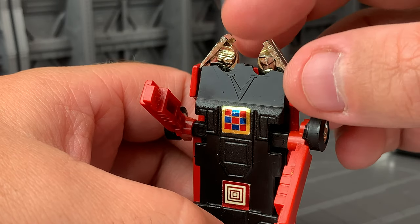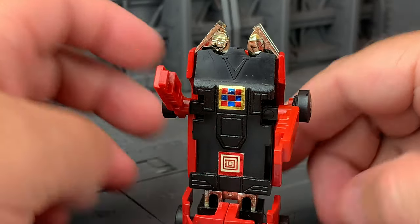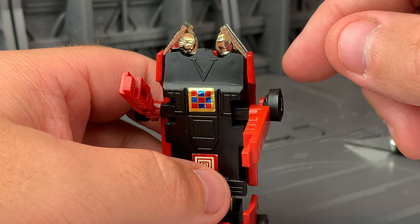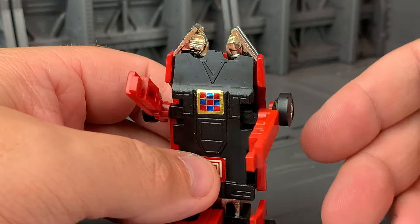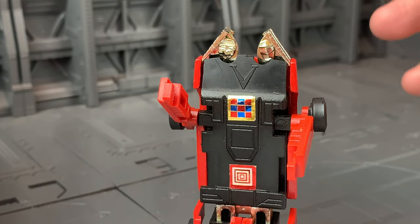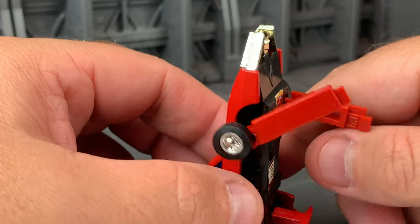I've never seen it before. I've never seen anything like it — it's just so obscure. If you have information about this, if you have a picture of it in the package, if you know its proper name, please tell me. I'm dying to know more. I know there's a blue car in the line, but I want to know if there's more. Was there only two releases or are there more? And are they based on a Japanese version, which I've never seen? This seems Korean — like this is a Korean thing. Back in the day they were lacking and they did some crazy stuff, so it feels like that's what this is.